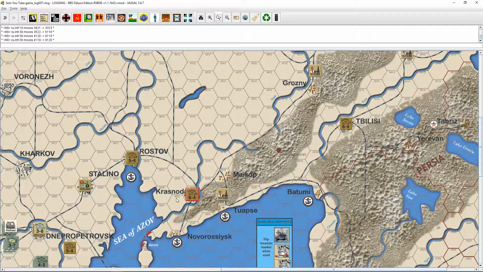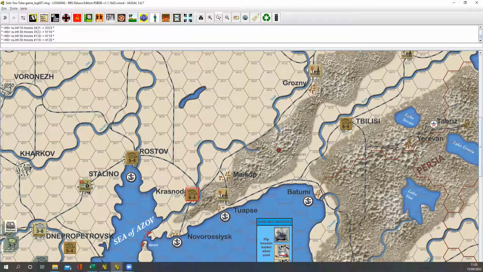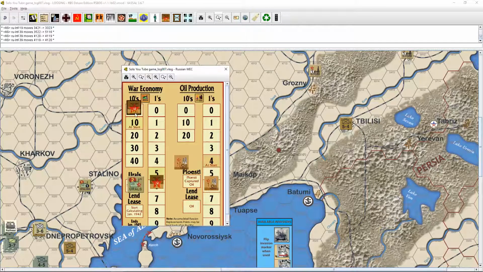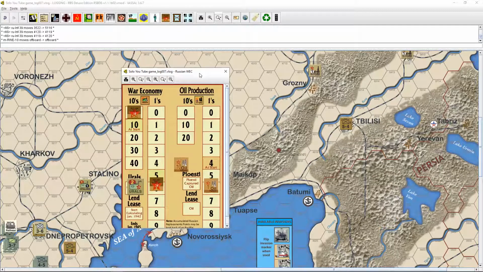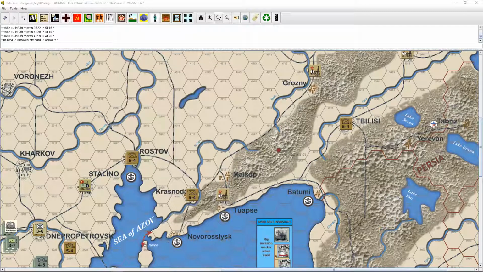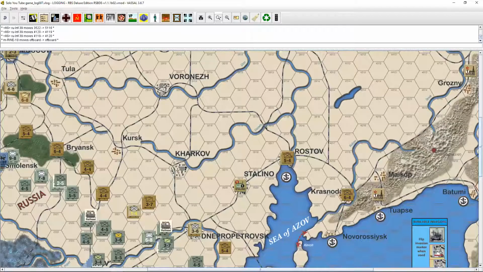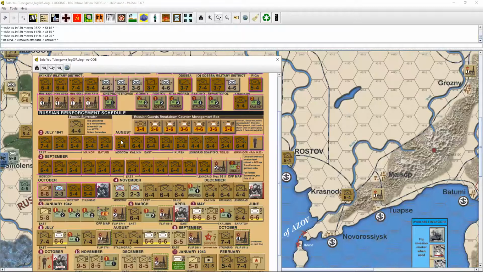That's spent 11 of the current Russian replacements. They were on 17 now, but now that's cost 11, so they've got 6 left. And now they're at 6 oil. That's for the replacements. Also, what they can build for the first time in the game is their shock armies.